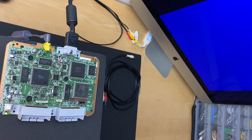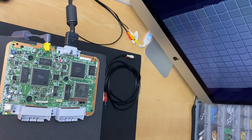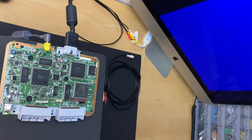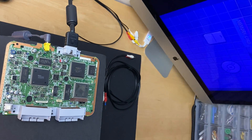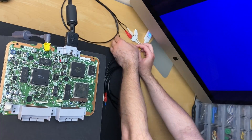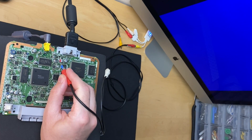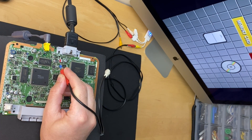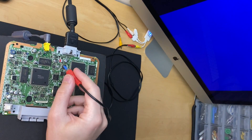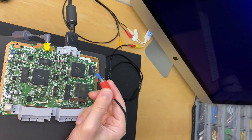You would just hook your board up to your TV like you normally would. There's the intro chime, and this time we're getting some shaky video. While everything is turned on and plugged in, unplug the yellow composite cable from your TV and plug the other end of your probe in its place. Using the paperclip end, tap the left side of the AC coupling capacitor. You should see a perfect image — solid, with the right colors. This leaves no doubt that this capacitor is faulty.